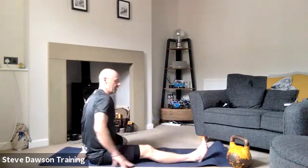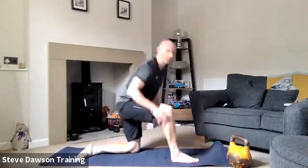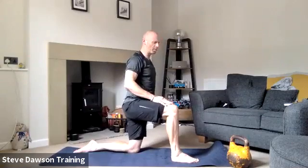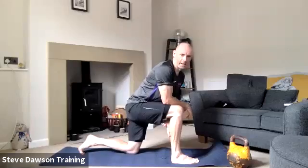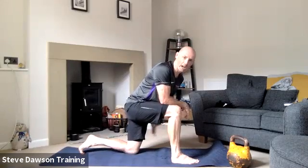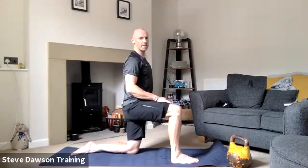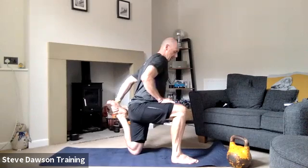And slowly come out of that, leave that right leg forward, plant your foot on the floor, come into the lunge position. Oh, knee just cracked. So try and make sure you got a square box between your right calf and your left thigh. Stay nice and upright. You're going to lift that left foot up and then grab the foot and pull your heel in. And you should feel it stretching on your quad.